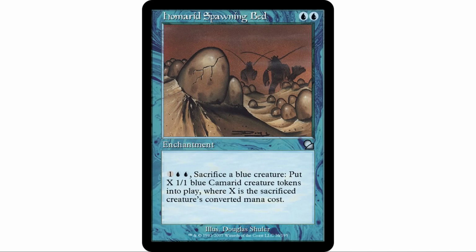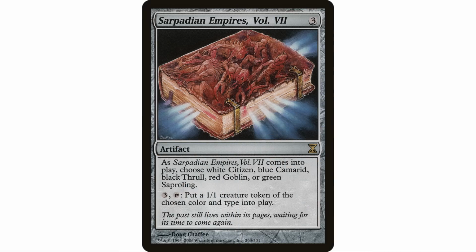Very weird card. First of all, I'm sacrificing stuff in blue, which you don't see very often. This to me feels very much like a black card. That's one of the reasons why I'm giving it a mention, is because it's doing something you don't typically see in blue. It's creating Camerid creature tokens. I'm not sure what that's supposed to be exactly. I actually looked it up. There's only one other card in the game that has that Camerid creature type, which is also a very unusual card.